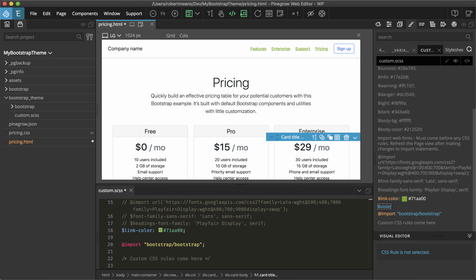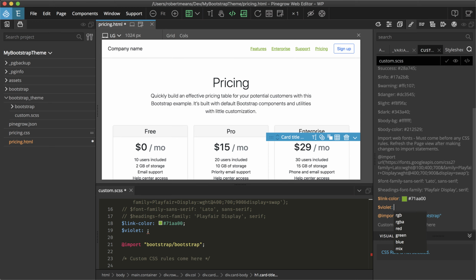So let's say violet. Then you hit tab. And now you can go ahead and put the desired value you want in. So, I don't know what violet is. Let's call it something with some good red. So let's say AA. And maybe some blue. Let's go with no green and equal amount of blue. Okay, so we got sort of a violet color there. And then now we can go ahead and use that variable any place we want.